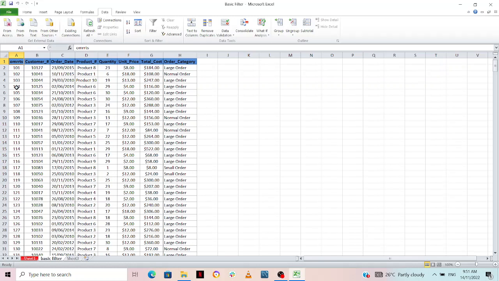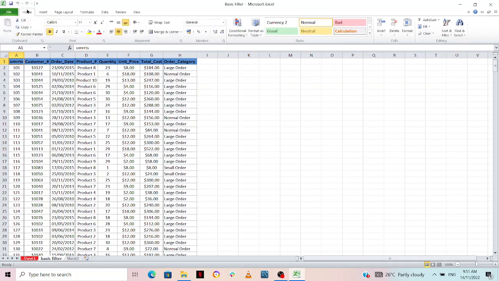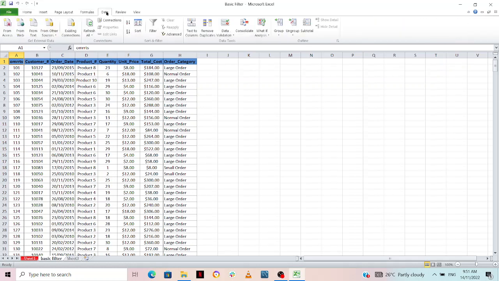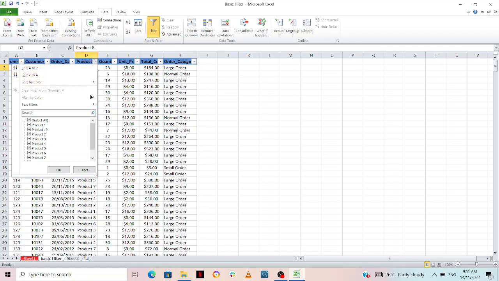So first thing you do, you come here to your home, your data, I mean, then you click on this funnel. This funnel is the filter sign. If you observe something, you will see that all this drop down came up immediately from here. And if I want to start, I think I want to start with products, because most of the time, if we are dealing with sales, that's what we are looking at. So we are looking at products.